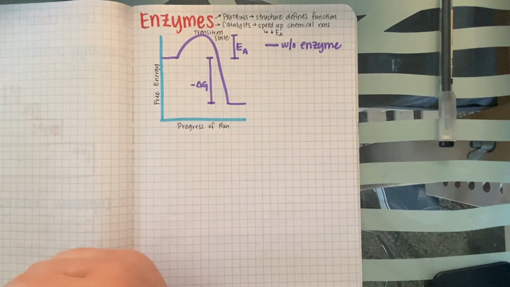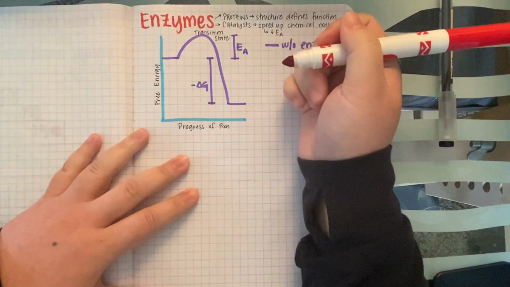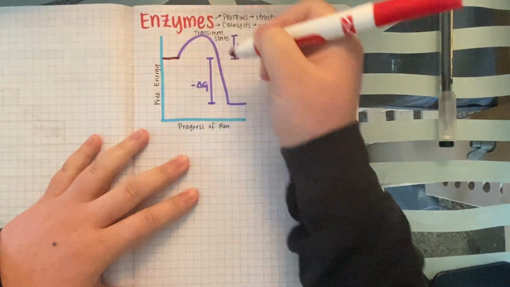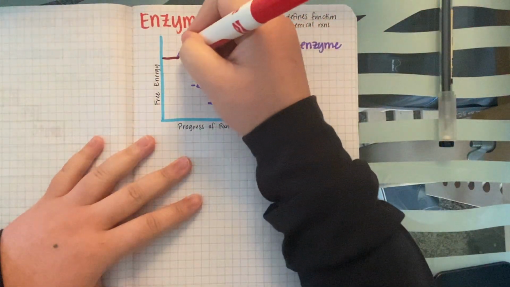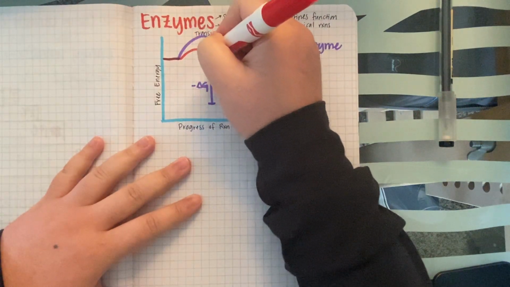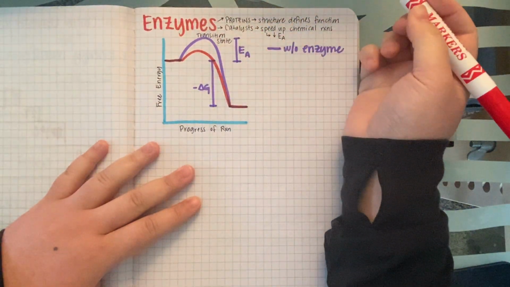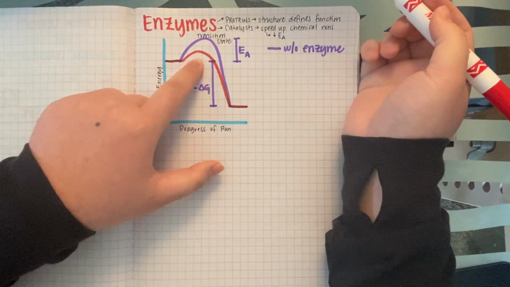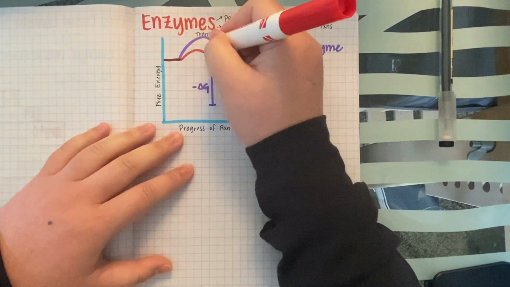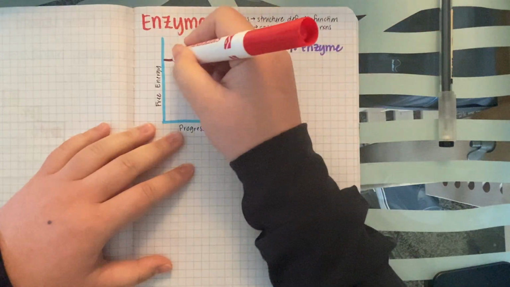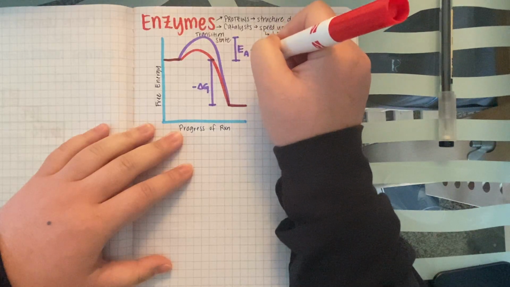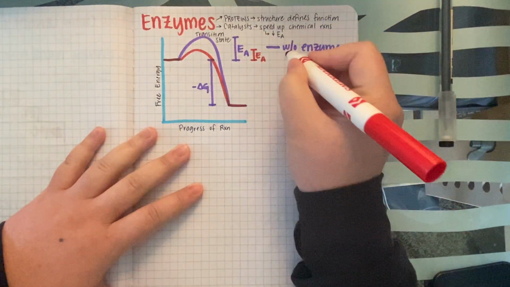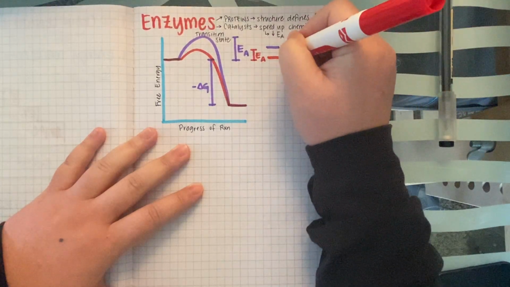An enzyme will speed up a chemical reaction by decreasing the activation energy. The energy of the reactants and the energy of the products stay the same. So we're not changing the molecules. We're just altering how much energy is required to run the reaction. So it appears to have a smaller peak. Now our activation energy is from this peak to the energy of our reactants, which is the same, and this is our new activation energy with an enzyme. Everything in red I just drew is with our enzyme.